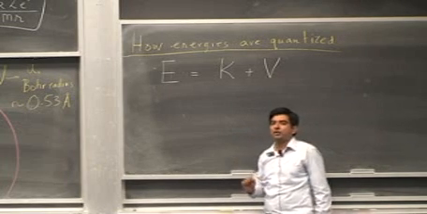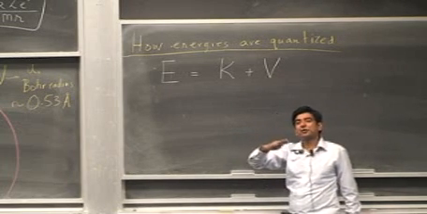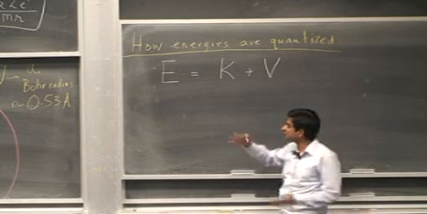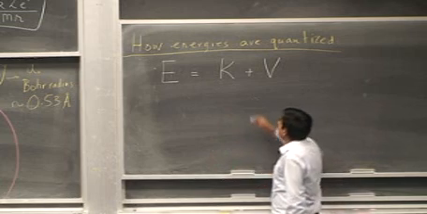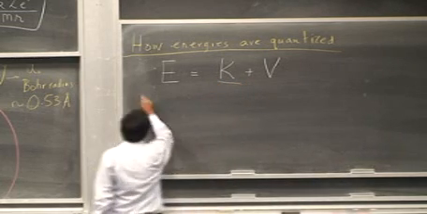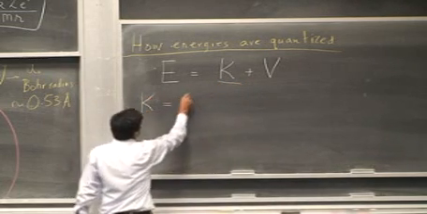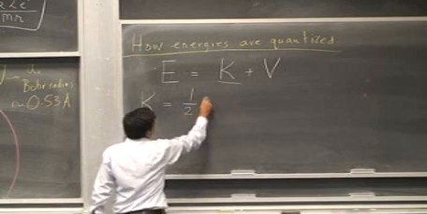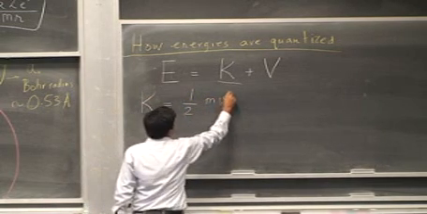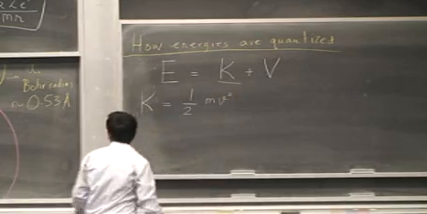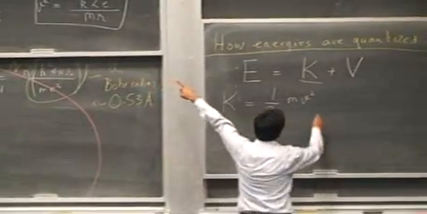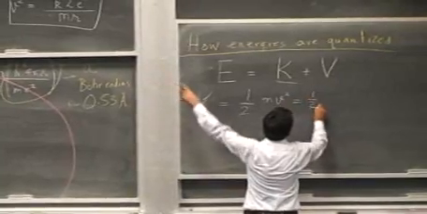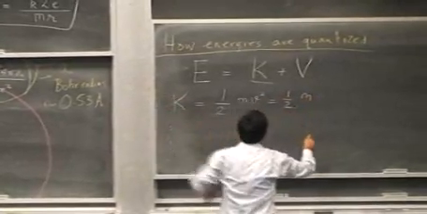ठीक है? और फिर हम electron के energy levels जो हमने पहले lectures में किए थे उसका भी मतलब आज समझेंगे वाज़े अंदाज में. Now you see, we have a kinetic energy and the kinetic energy is given by half m v squared. Right? And we know what the value of v is. v is given by that expression. So it's half m v squared is this.